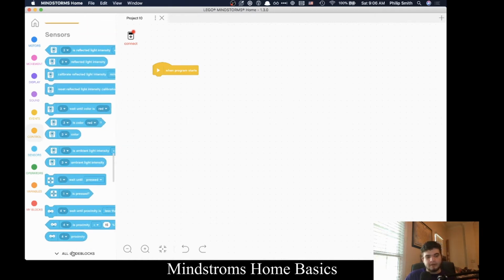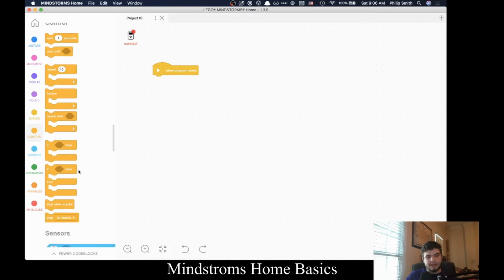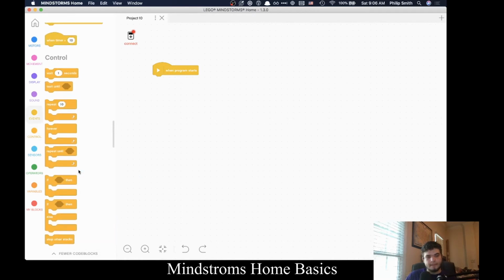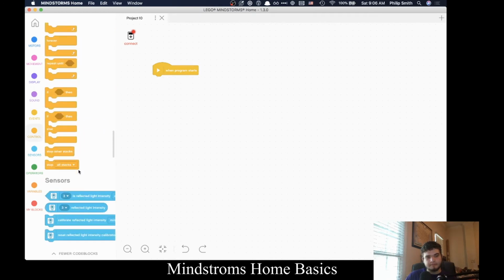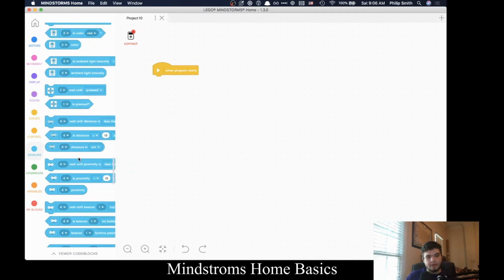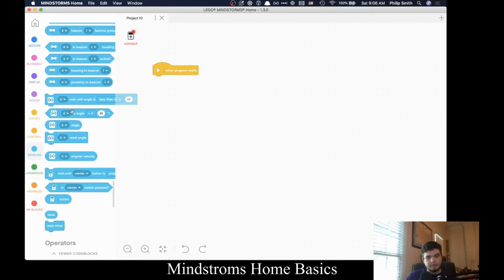So in order to see a gyro, you've got to come down here to this all code blocks at the bottom of the code blocks thing, and you've got to click it, and that'll add a whole bunch of them, actually, that just give you more options, and one of those more options is indeed a gyro. So that's pretty cool.